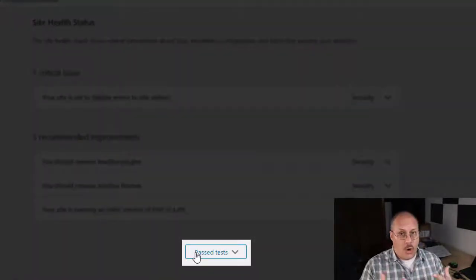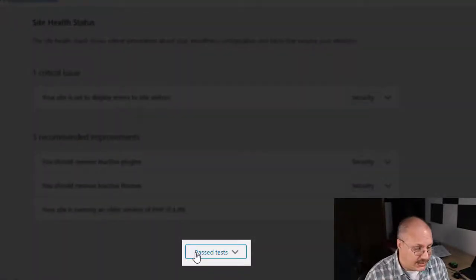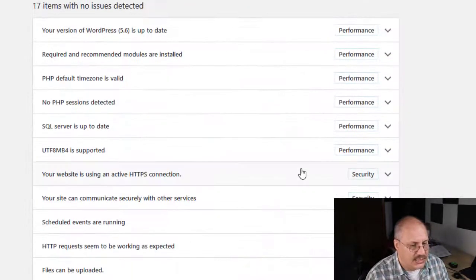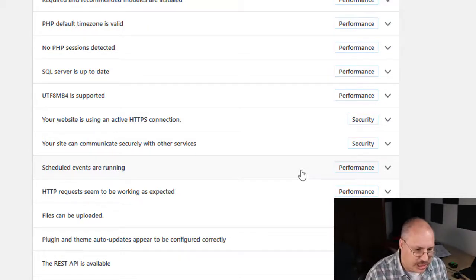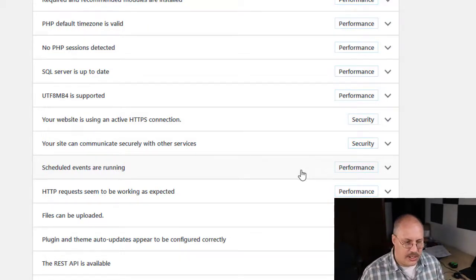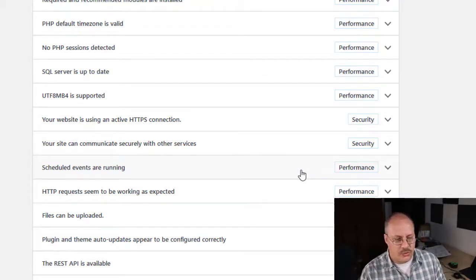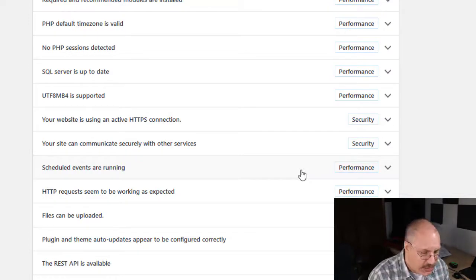Now, if you want to know about all the tests that are run, there's a button here at the bottom, and I can choose Passed Tests. These are ones that worked correctly. So I have 17 items that they also checked that I passed on, security and performance-wise. So overall, this is a pretty good setup. I would have a little bit better performance with a newer version of PHP, but I'm currently limited by what my host is providing.